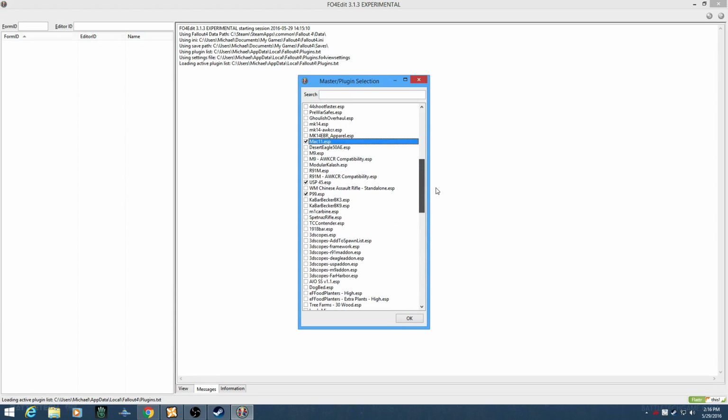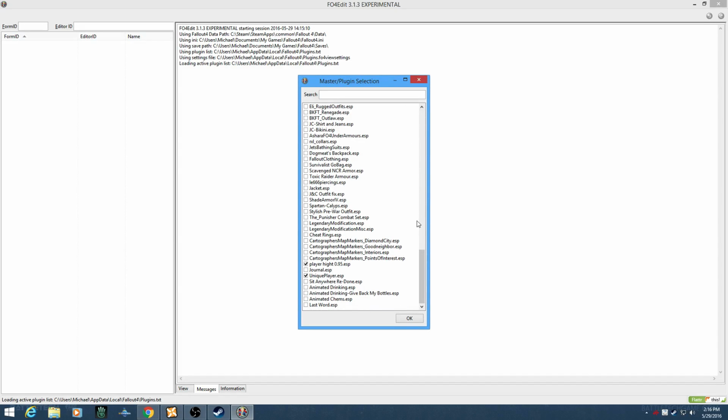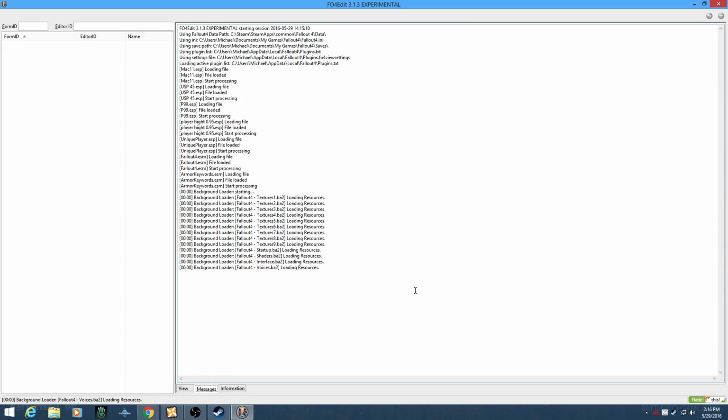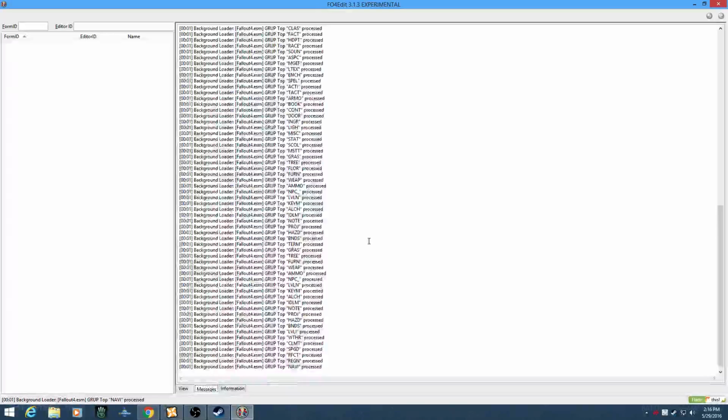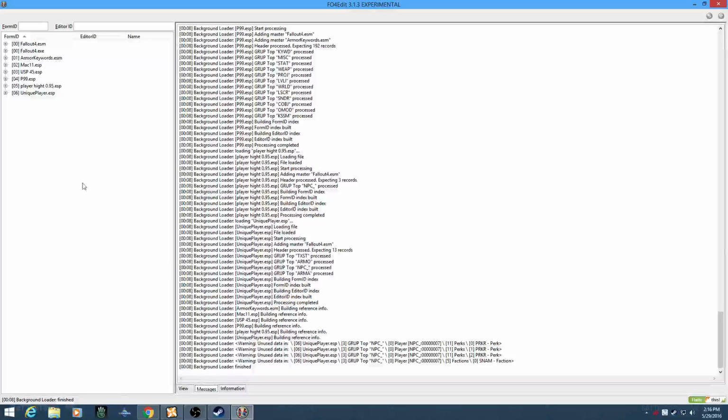I have also, for demonstration purposes, ticked off 3 different weapon mods that affect leveled lists so that I can do a sort of double-pronged tutorial here and people can see how to merge some weapon mods as well to make them play nicely together. Okay, got all the mods that we want involved checked, and I'm going to say, okay, load it. And we wait until we get the message that it is done, because if you do things before it's done, you can have issues. All right, finished.